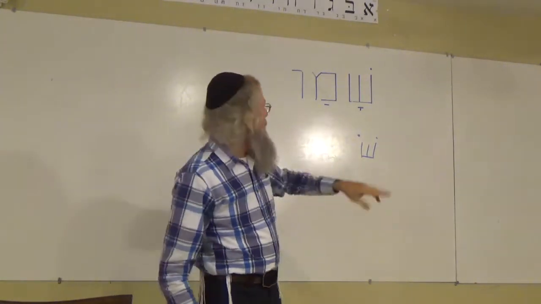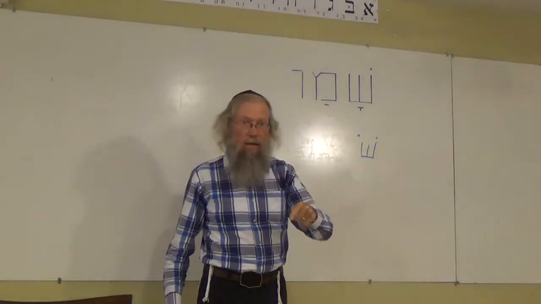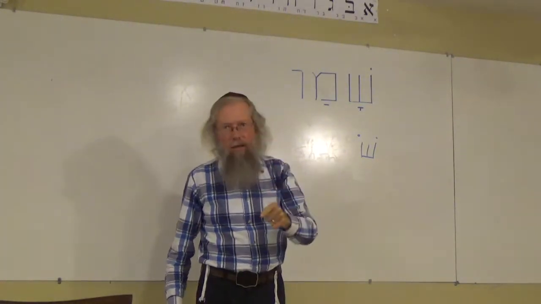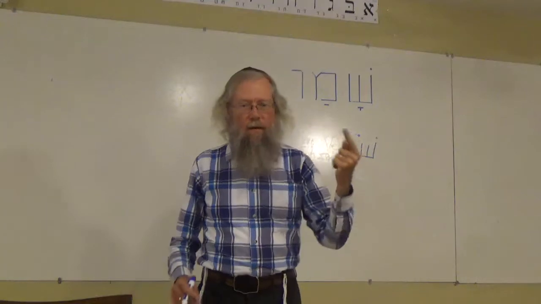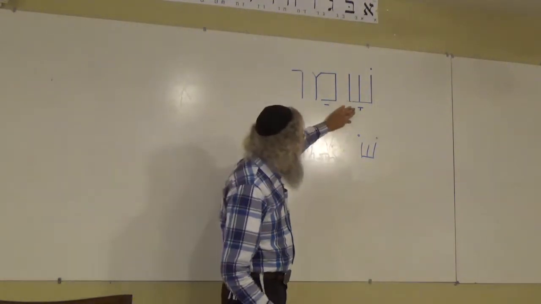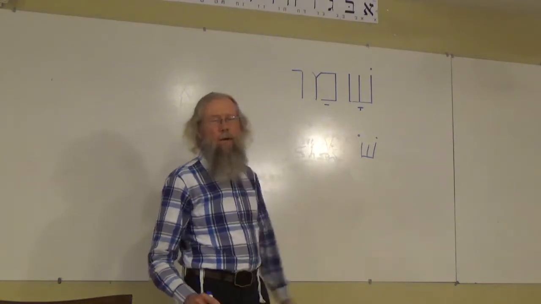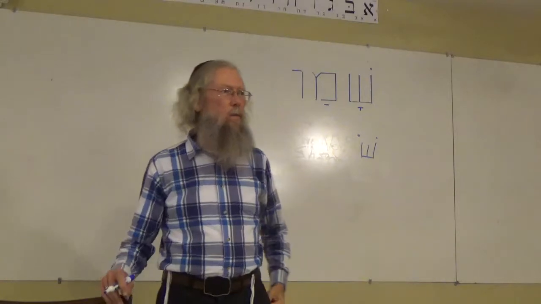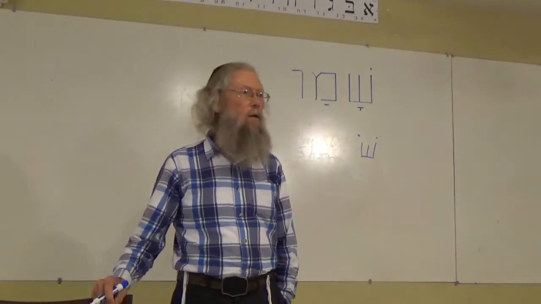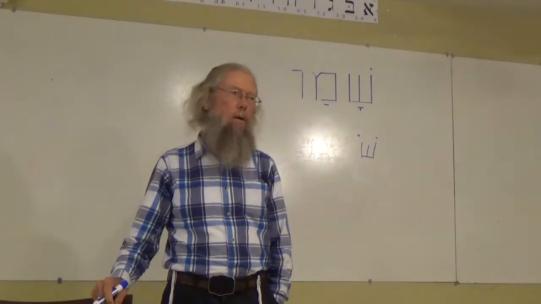Whether it is a participle, whether it is a singular masculine, plural masculine, singular feminine, plural feminine, this will always change to this. The cholem will always be there at the beginning of the participle. It will always be on the first letter. So your first vowel sound is going to be O.